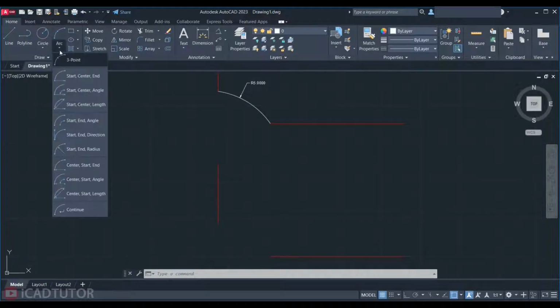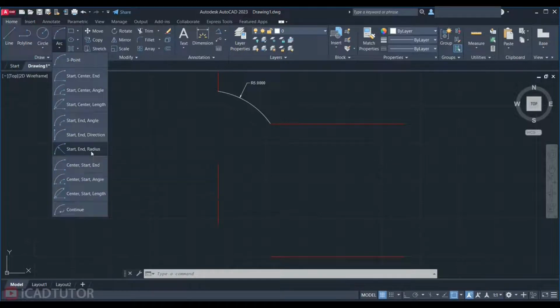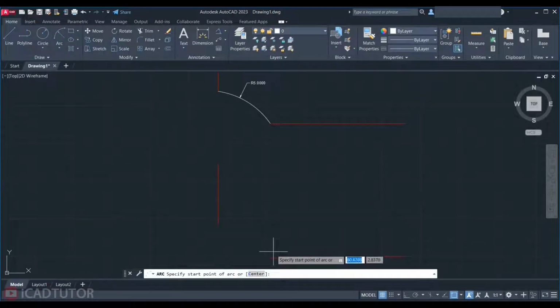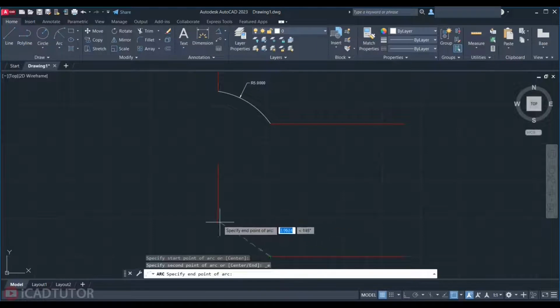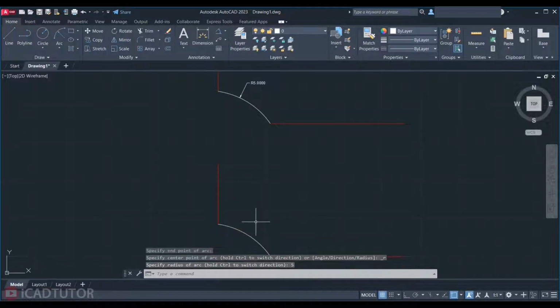Using this drop-down list, I look for start, end, and radius options. Let me see. Okay, this is what I want. Specify the first point, the end point, enter the radius, 5. Very easy.